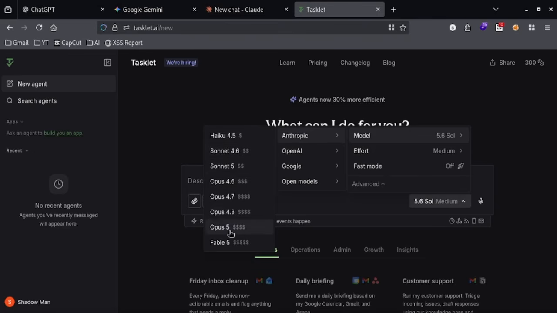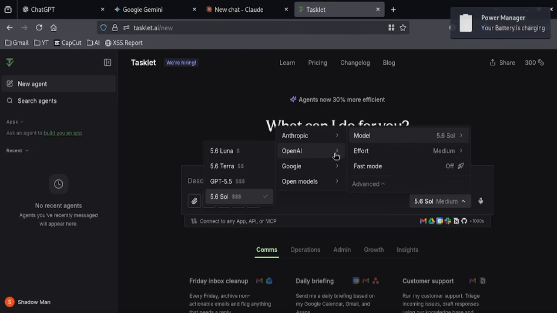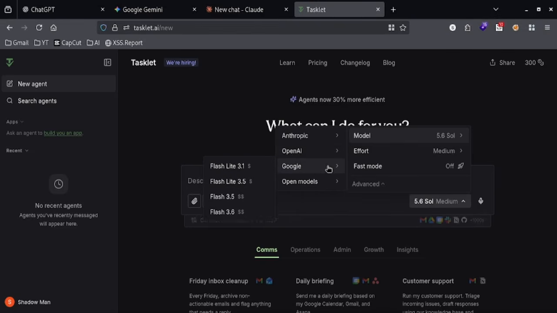You also have access to ChatGPT 5.6 Luna, 5.6 Terra, and 5.6 Sol. For Gemini, you can use Flash 3.5 and Flash 3.6, and Kimi K3 is available as well. So you get access to a wide range of powerful AI models, all in one place.